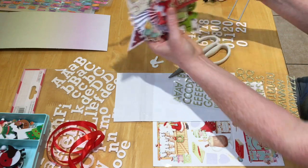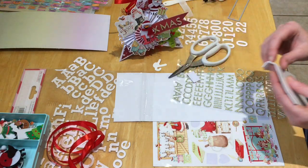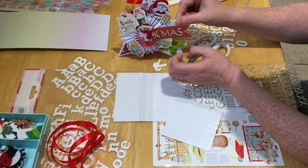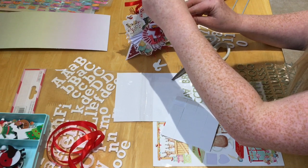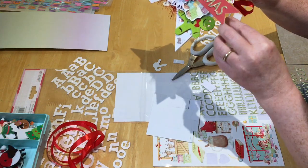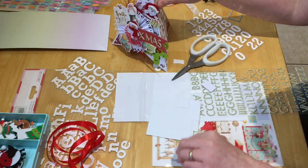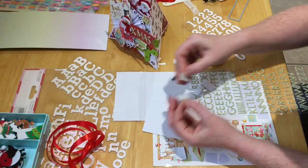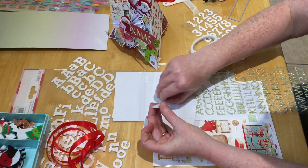And I'm going to have a few things underneath the back of that because it is sticking up too far. So if I use some 3Ds behind, the big chunky ones, I'm not going to have to build it up there, I think. So let's just say M and A. I don't want that flapping about too much. Let's do it on here, okay? Another one. I'm going to go for four. Five.